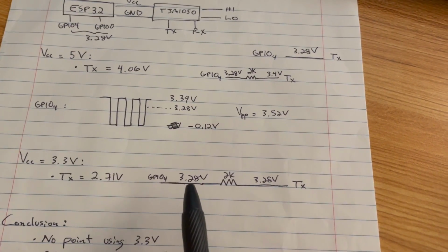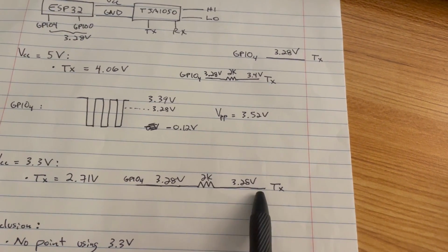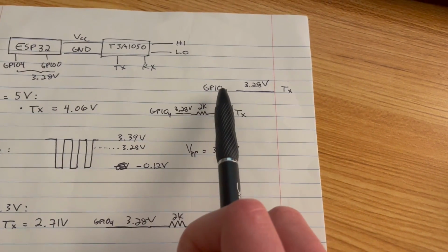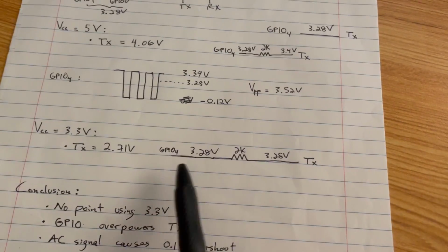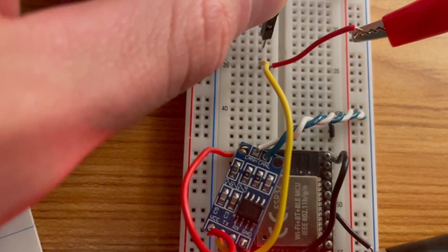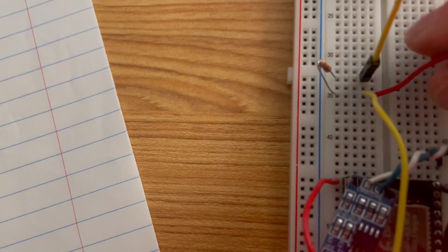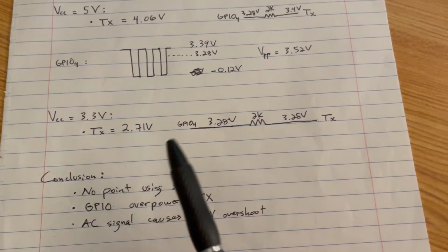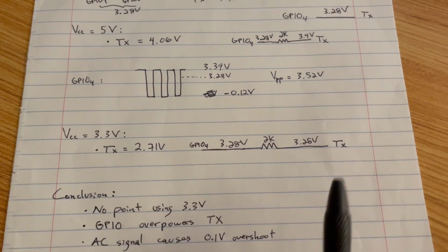Okay, so now let's see what happens if we connect 3.28 volts through a resistor to the TX pin. Now, we don't have to do it again, but you can trust me that I tried this. If we connect this one here, it's just going to dominate this connection again, and we'll see similar results even if we pass through the resistor. So we'll move this down here, and let's now measure the voltage value: 3.28, okay. And let's move the probe here. We get 3.28 again, so it's just going to the voltage of the GPIO pin, which is interesting because in this case, it's actually pulling up the voltage.